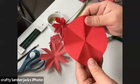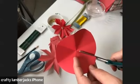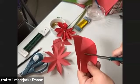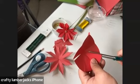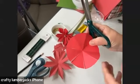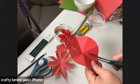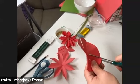Okay, so we got our little bicycle wheel here with our spokes, and we're going to cut down, leaving about a half inch to the center. You can keep it folded like a taco, or, as we just found, for whatever reason, when we were doing that it wasn't really lining up correctly, so we open it up and then refold. But all of these projects are just to inspire you, and hopefully you find your own way navigating through.